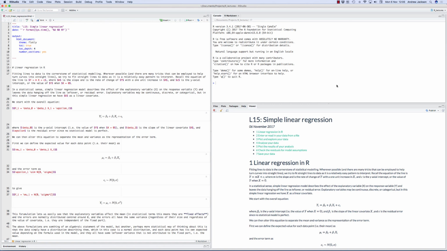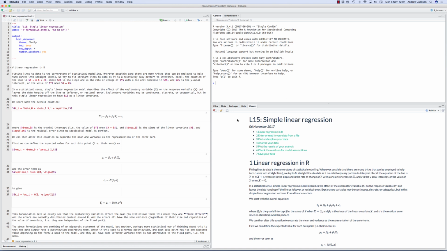Okay, so welcome to this tutorial on linear regression. We're going to start off here with some very basic simple linear regression where we're just going to fit a line to some data, just a single straight line. It's really good to get our heads around this because this basic simple linear regression forms the basis for, in terms of my day-to-day work, about 95% of the statistical analyses that I do, which revolve around linear modeling to some extent or other. So if we can get our head around this, we should have a good foundation for many of the rest of the types of analyses and models that we do.